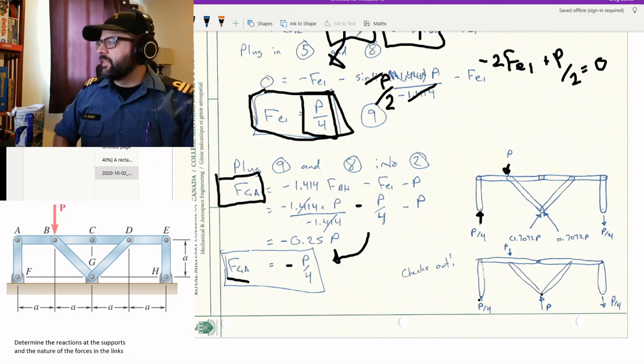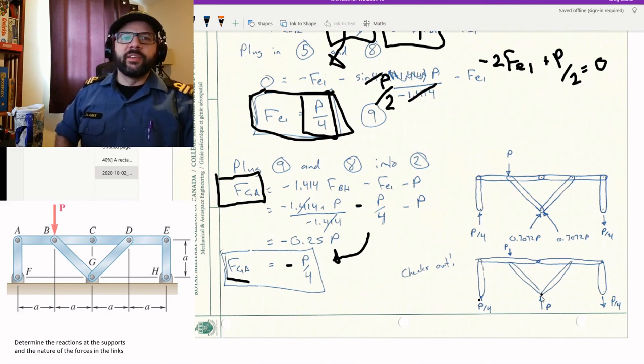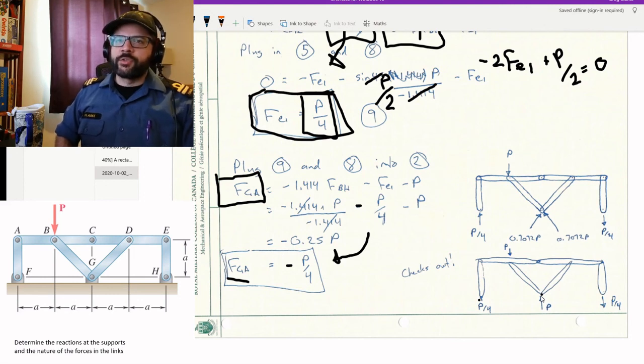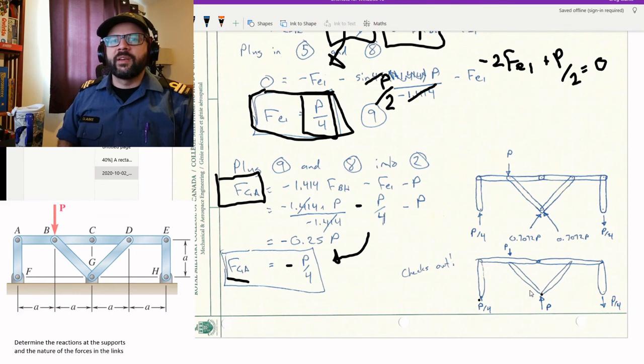So, a bit of a sanity check after we're done. It works out. Our overall structure balances out. It's not going to be rotating. It's not going to be shooting off into space somewhere, which gives us a good warm fuzzy that we didn't switch up any of our units or any of our signs along the way. So that's about that.